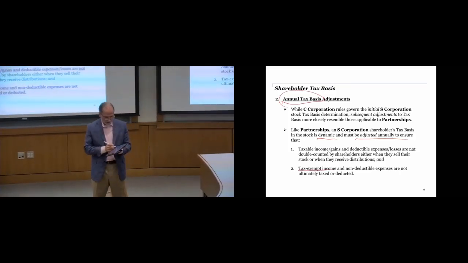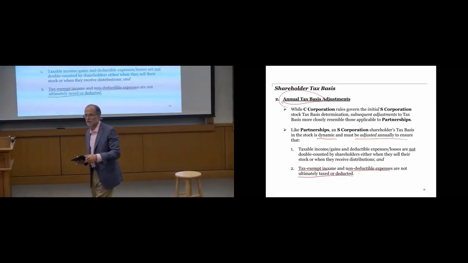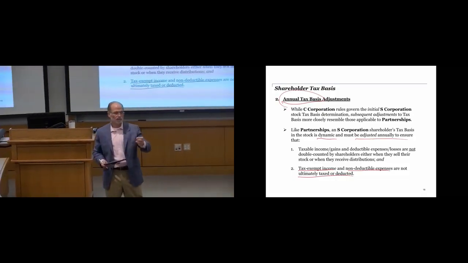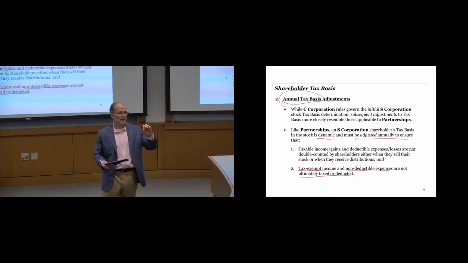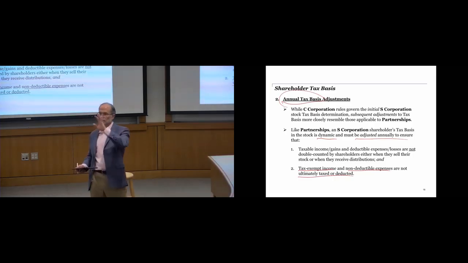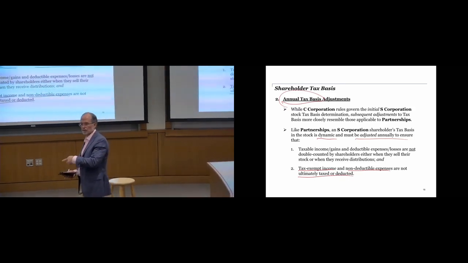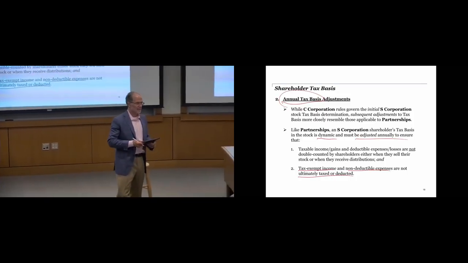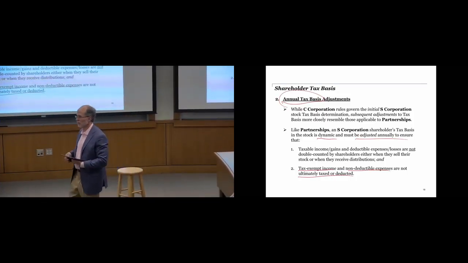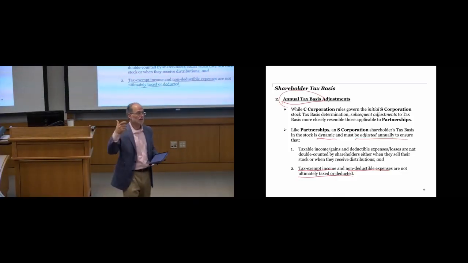Okay. And tax exempt income and non-deductible expenses are not ultimately taxed or deductible. That's the more esoteric view of this, but I also need to increase and decrease basis on those two fronts to make sure that I don't take something that was tax exempt at the S corporation level and make it taxable at the shareholder level. I put in comments on the slide so you can see those just to make sure you understand what those are. But the tax exempt and non-deductible expenses are also there to protect and preserve, not double taxation, but to make sure something stays non-taxable or stays non-deductible.